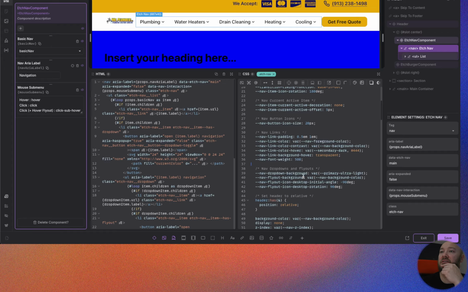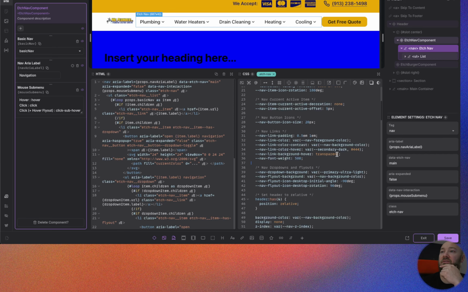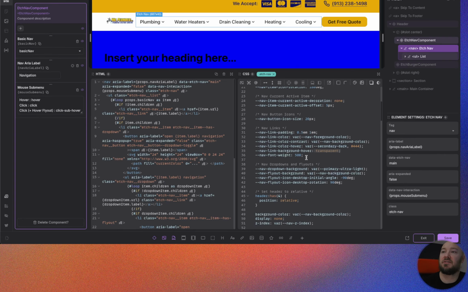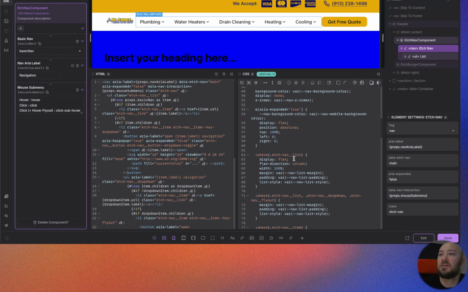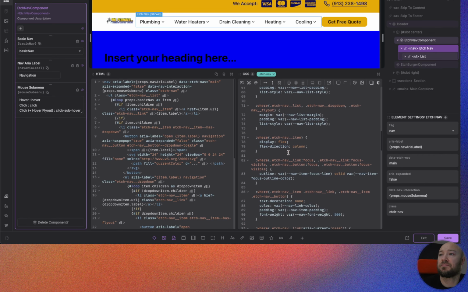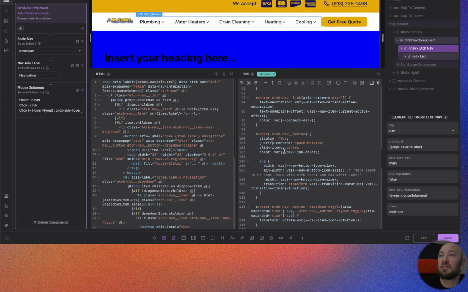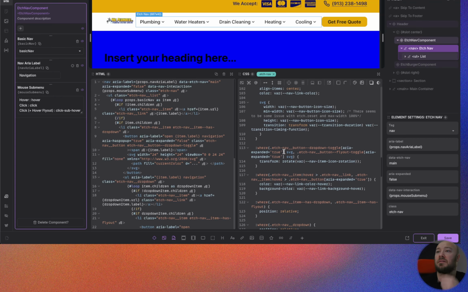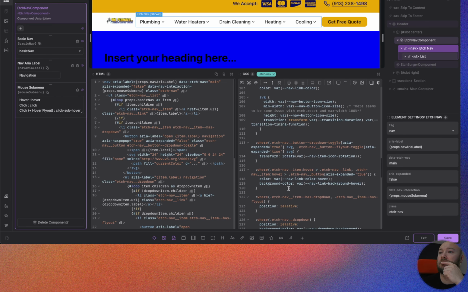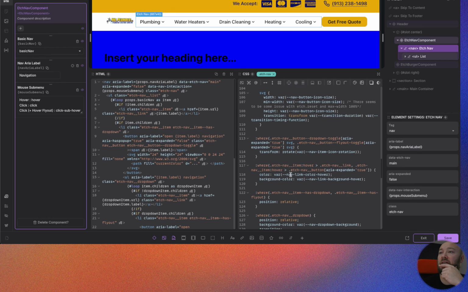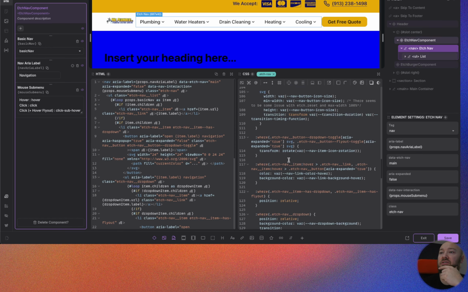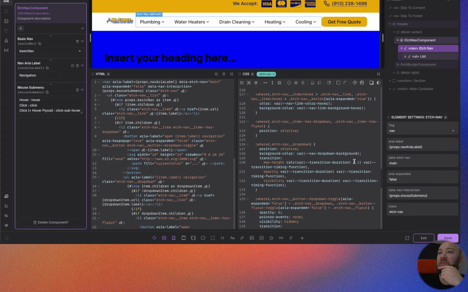And it does, but it does not look like we have it for just the drop down. So if I change it here, it's probably going to change it on the main one too. So let's go ahead and find that down below. And we're specifically looking for the hover text. So we don't want this one because that's going to be our main item up here. We want to actually find the drop down one.